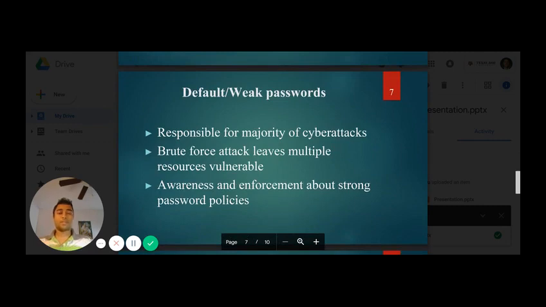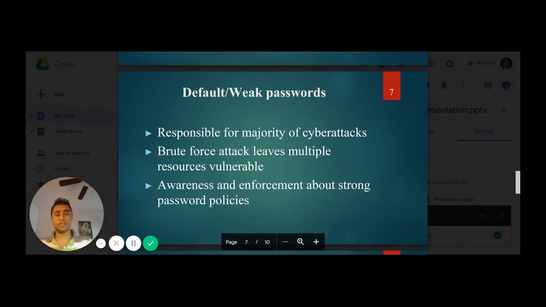Last but not the least, default or weak passwords. So this is responsible for around 17% of the major attacks. What happens is a system administrator or an employee reuses the password. So he uses the same password for his personal laptop, the same password for his official laptop, and the same password for logging into all his virtual machines and the servers. What if one of them gets compromised? Well, the complete security of the organization is at stake. One single brute force attack and all your servers, your office laptops' information, personal laptops' information, everything is at stake.